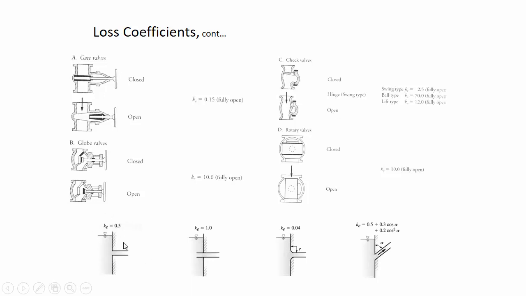These coefficients have to do with water that's leaving a reservoir or a tank. And so if water is going out of a reservoir through a pipe that's flush up against the wall, then you'd use a K value of 0.5. But if the pipe extends into the reservoir, the K value is 1. With tapering and the right radius of curvature, you can get the K value to be as low as 0.04, just because there's less of induction losses as the water is beginning to enter the pipe, and a reduced amount of turbulence.